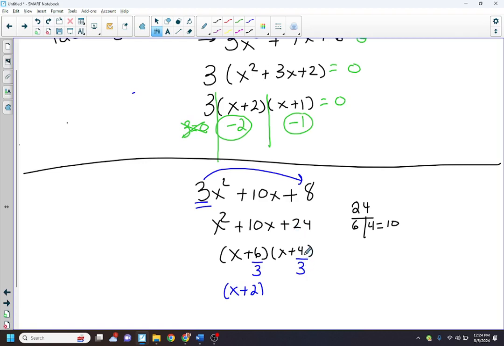In this situation, where it's 8 over 3, it changes the question a bit because it's a fraction. Our final answer should not be a fraction in these scenarios. So what we're going to do is move the 3 back to the front. I always describe it as you borrowed money from the bank. If you're not able to simplify your loan, they take it back. So they're going to take it and put it back in front. So 3x plus 4. In this scenario, this would be your final answer.